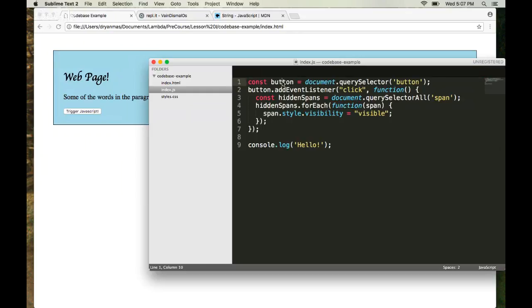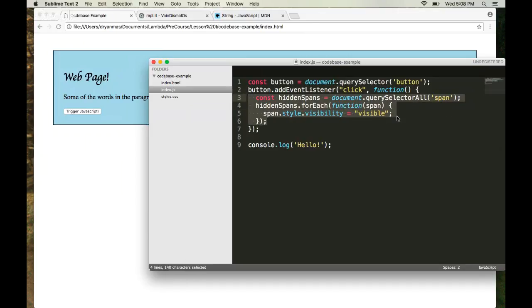So what this is doing is we actually grab our button. So we are grabbing our HTML element of a button and saving it somewhere. And then what we do is we add a listener. So basically we're saying, okay, web page, pay close attention. And if anyone clicks this button, I want you to execute some logic.